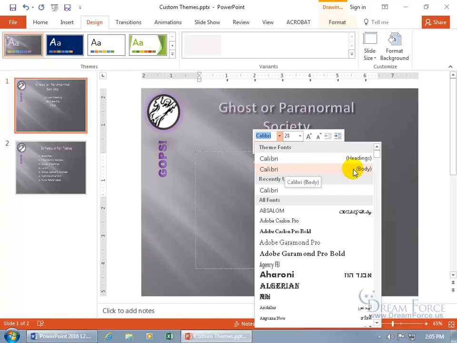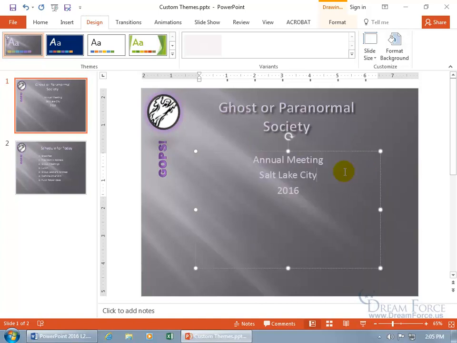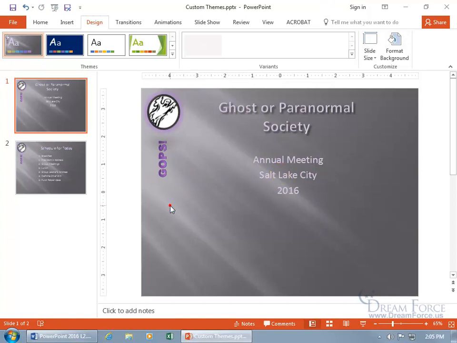No, this is where it's currently at, or you can select to apply it, like for body, and then if you want to update everything at once, that's the purpose of the themes, is to update everything throughout your entire presentation in a single click. Well, now that we have that as part of the themes, let me click off.